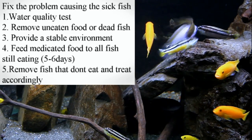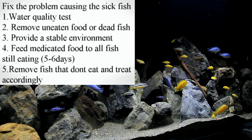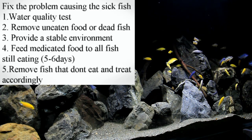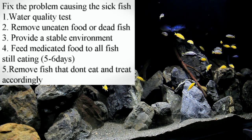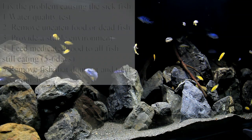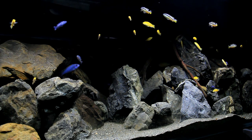Your next step is then putting in a fire break. In New Zealand, we unfortunately can't get medicated food over the counter — you have to go through a vet, get something like metronidazole and a trichazole tablet and make up your own food. If you're in the rest of the world, you can probably just buy commercial food that's got Metro in it. You want to feed that for at least five to six days to prevent any further fish getting sick. So you fix the problem by removing the root cause and address the issue of sick fish by treating with medicated food for a five to six day period.